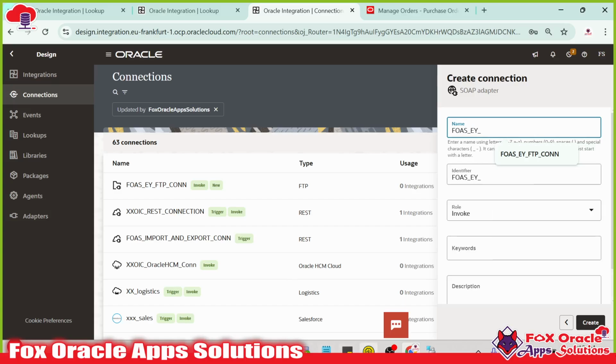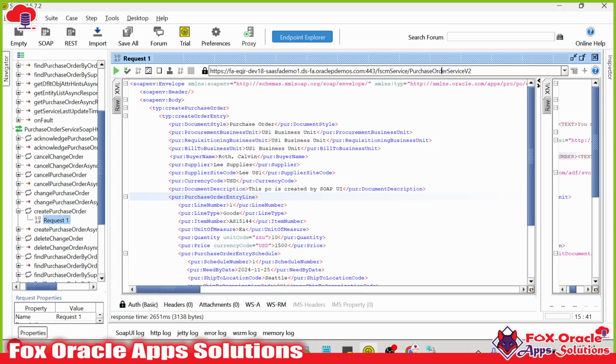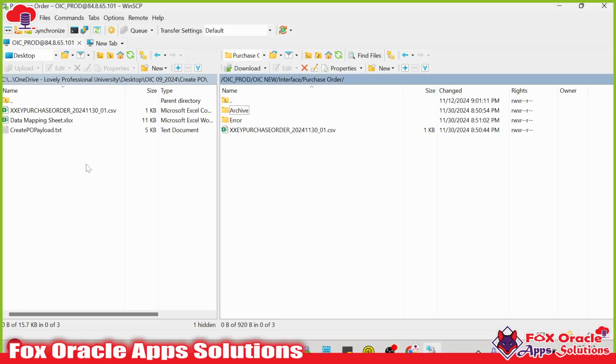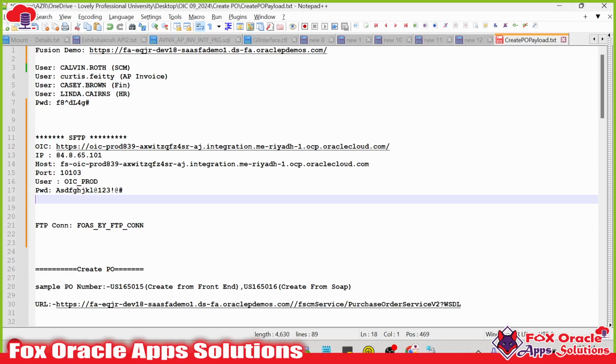This web service is specifically related to purchase orders only, so it cannot be used to invoke the VIP report and all. So let me give the name here as PO, PO con. This is like a purchase order connection. Click on create. We may put the name somewhere else.